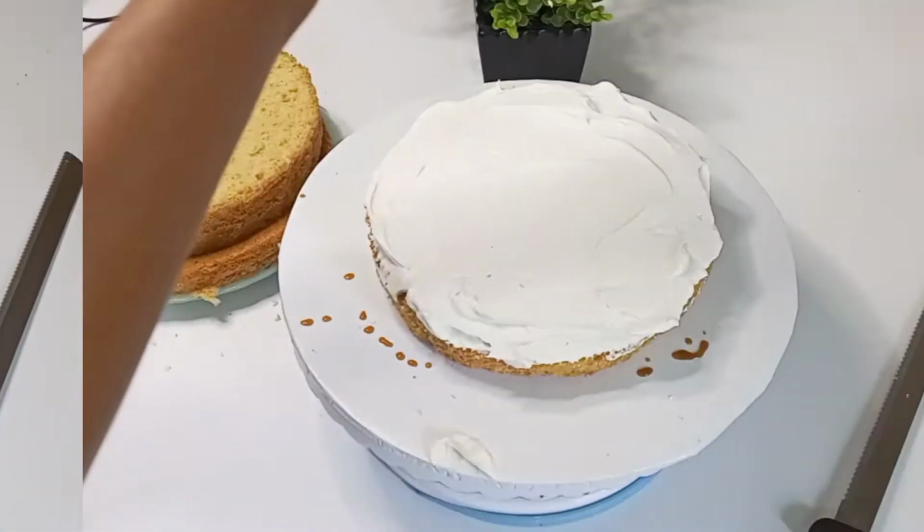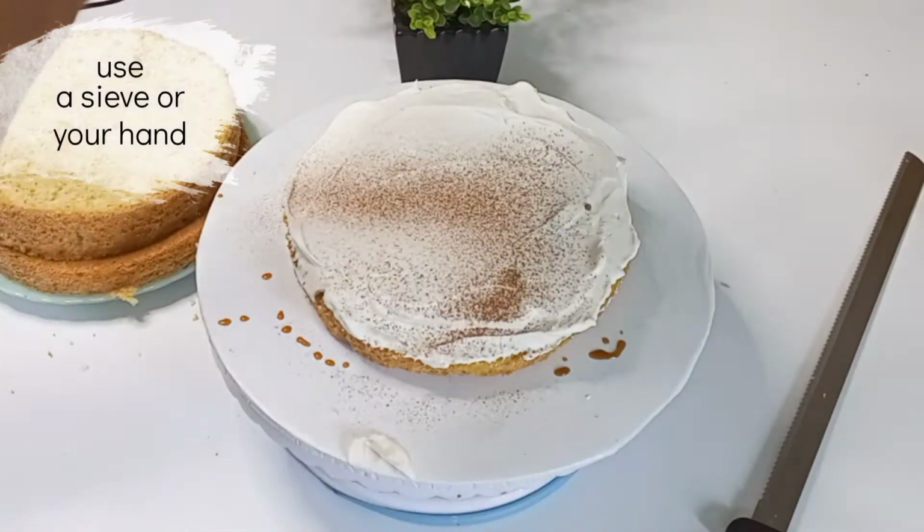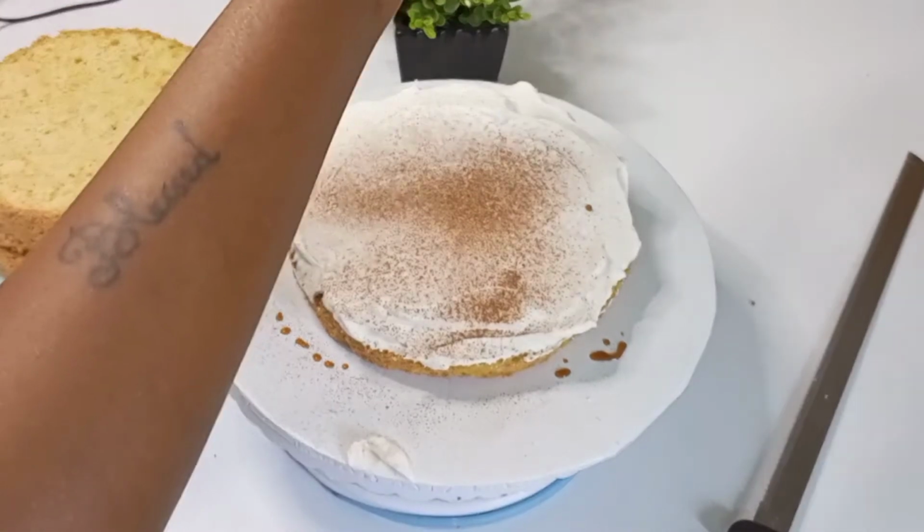Next, I'm going to drizzle cocoa on top of the cream. You can use dark cocoa or just regular cocoa, as much as you like.